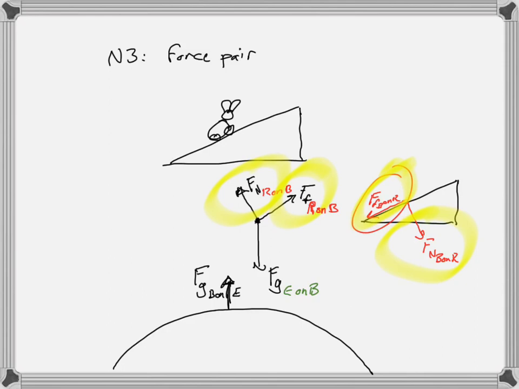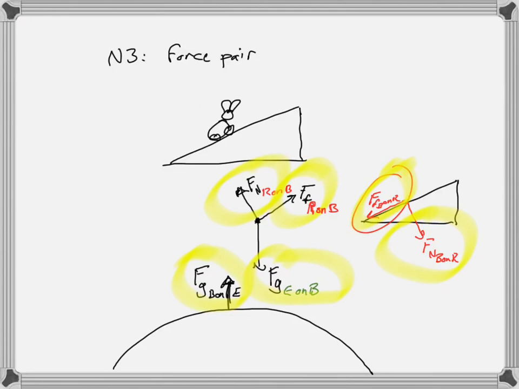B on E. If there is a gravitational force that the Earth exerts on the bunny, then by Newton's third law, there must be a gravitational force that the bunny exerts on the Earth. And you say, really? Does the bunny exert a gravitational force on the Earth? And the answer is yes. Don't forget what gravitational force is. Gravitational force is the force between any two masses. All masses exert forces on each other. It's just that the Earth is so much of a bigger mass that we notice that one, and we don't notice the other ones because they're so small. So the bunny indeed exerts a gravitational force on the Earth, pulling it upwards.